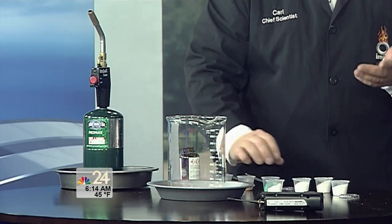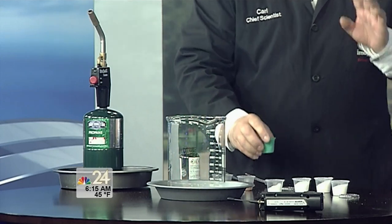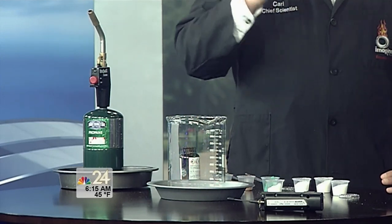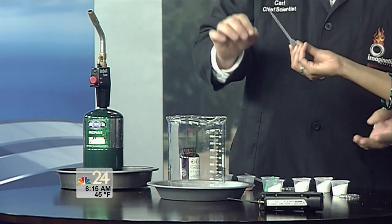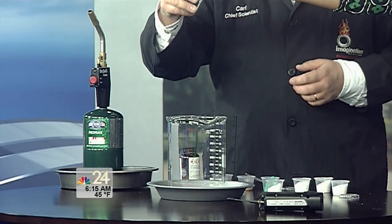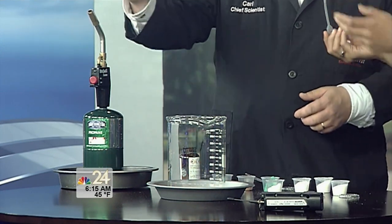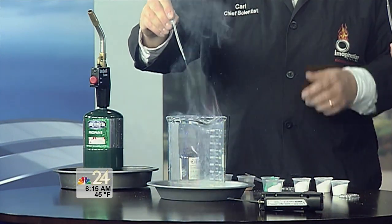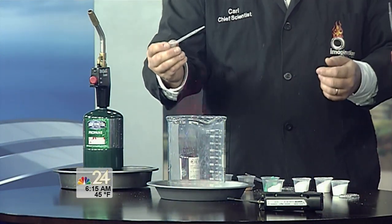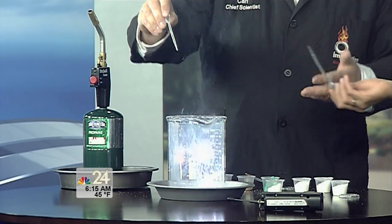And then copper — what you find in pennies or the Statue of Liberty, a variety of things — gives a nice green. But fireworks would not be as exciting without a little splash of sparkle. In this pipette, flip it over and squeeze it into the flame. We're going to get some iron particles that heat up in that flame. And here's a little magnesium — we can get some nice bright sparklies there, some white. You can combine a lot of these different compounds together. We could have green and magnesium — the possibilities are endless.